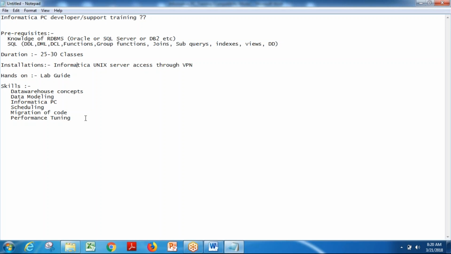So that's about myself. To give everyone the complete details about this training, I'll take about 20 to 25 minutes of session, which covers where this Informatica PowerCenter is used, and what an ETL process is. So we're going to understand about it.